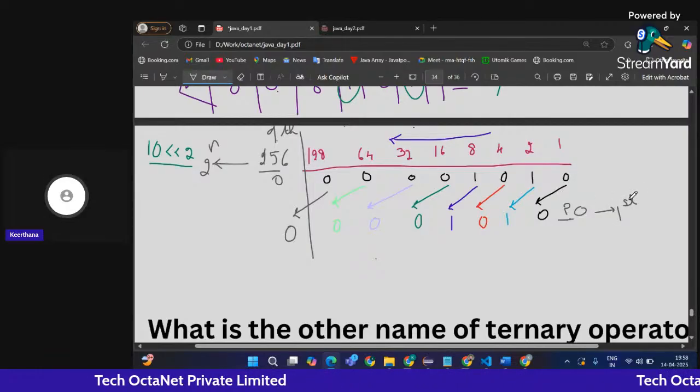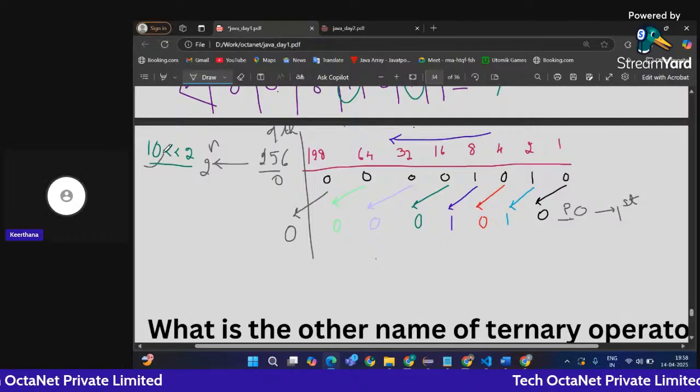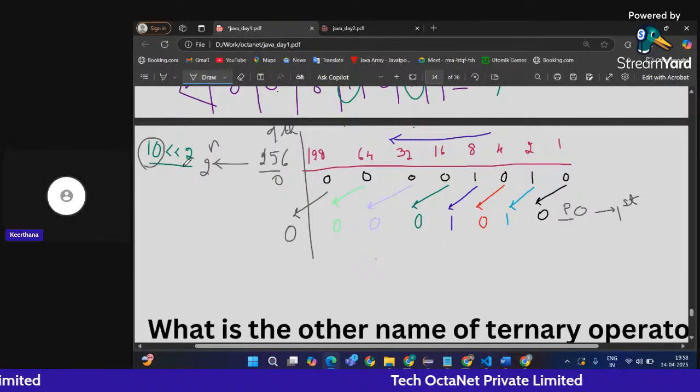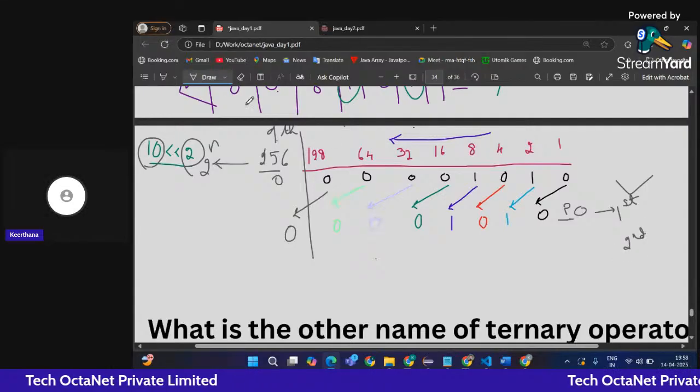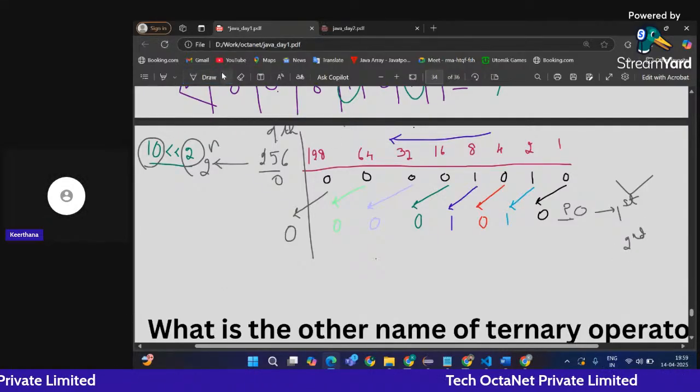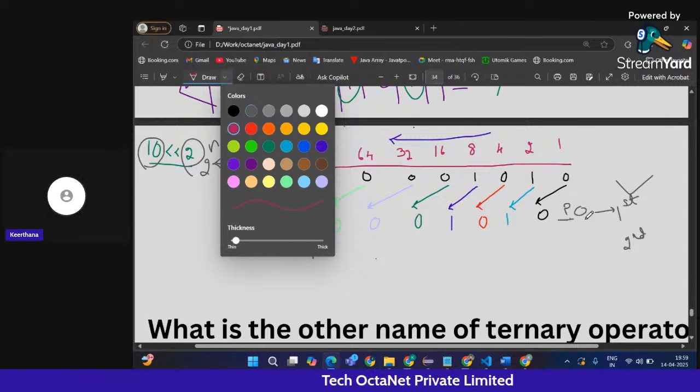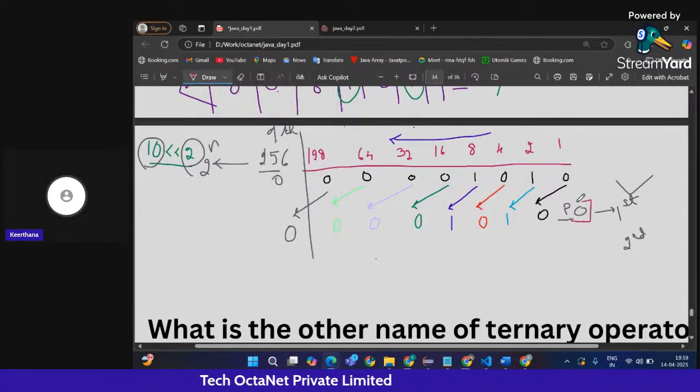In the question, what I have specified is that I want to shift the bits of 10 twice towards its left. One time it's over. So for the second time, I want to shift again. So now again, if you shift, what happens? This 0, which we have filled in the empty space, comes here.